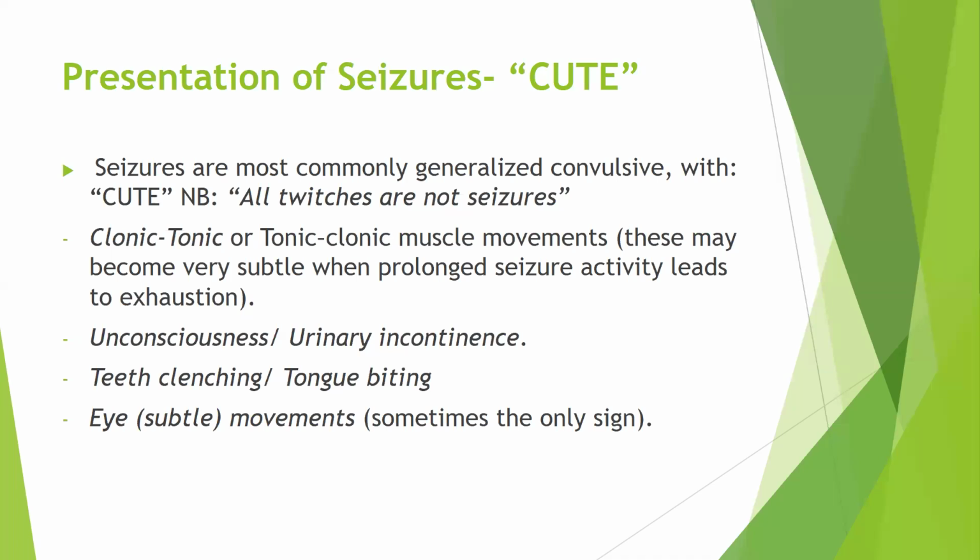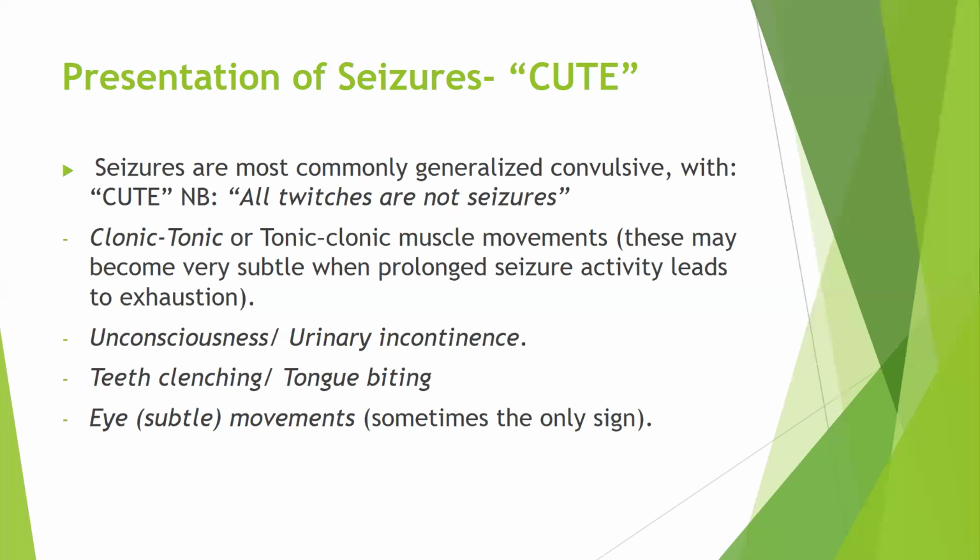Like I joke with my residents, I tell them that patients with seizures usually look cute. Don't mind that use of word. They look cute. So you see clonic-tonic muscle movement. Sometimes they may become very subtle when prolonged seizure activity leads to exhaustion. They're oftentimes unconscious and they have urinary incontinence. That's the U. You can also see teeth clenching. That's the teeth. Or sometimes they bite their tongue. Then you can actually see some subtle eye movement, and sometimes this may just be the only sign.